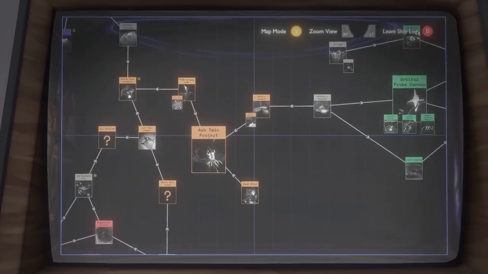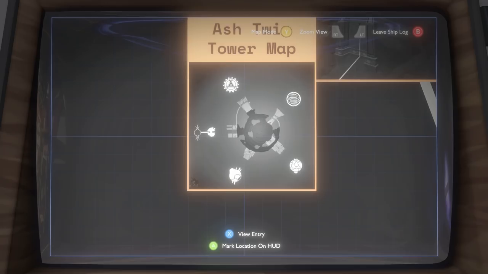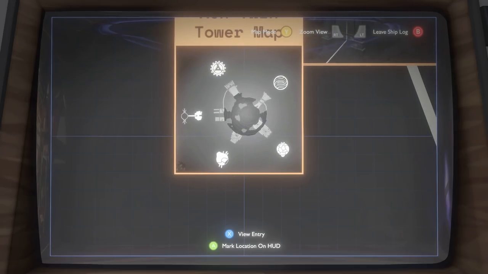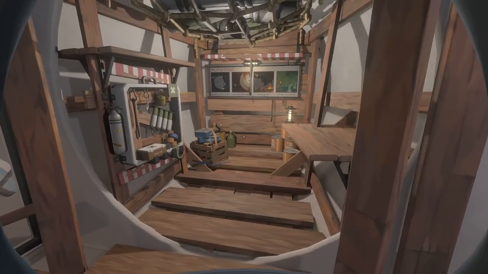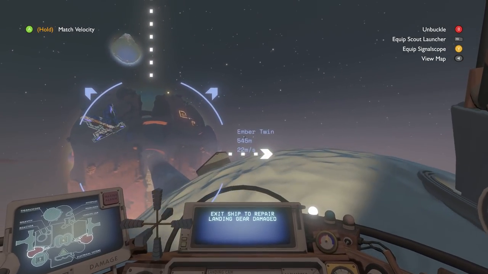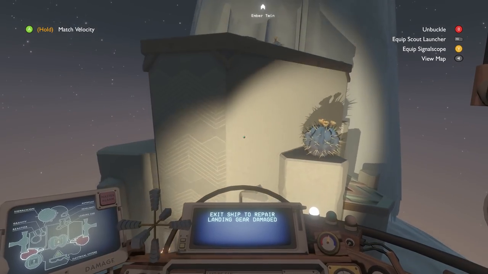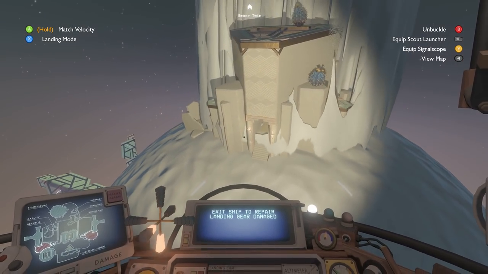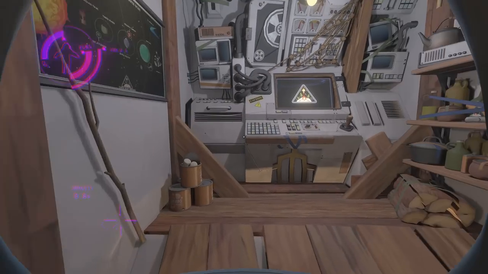Not sure. Hold up, let me check the log real quick. Earth's tower was to the left. Yeah, I guess to the left, why not? Let's see where we land there. Okay. Trying to study its form. It's not this one. Could it be this one? Potentially. Let me check that again. Hold up. I forgot how it looks.